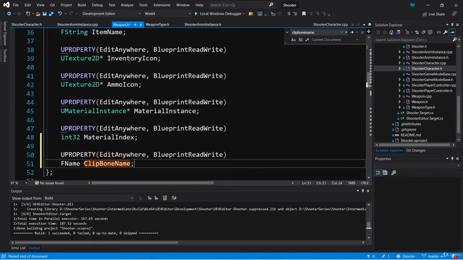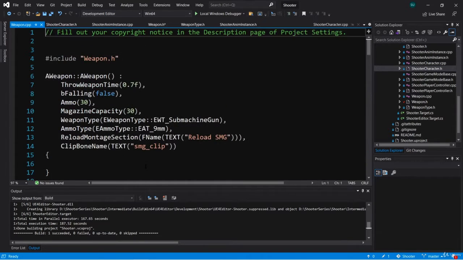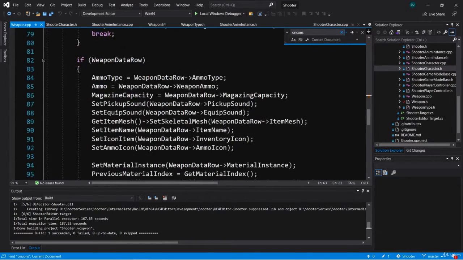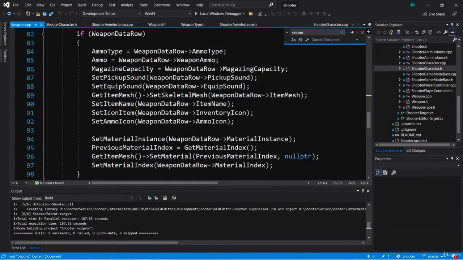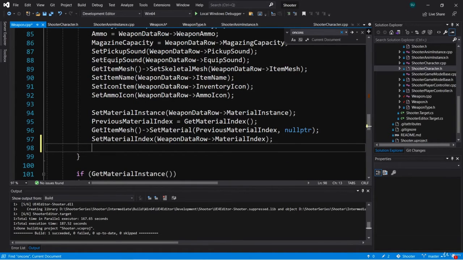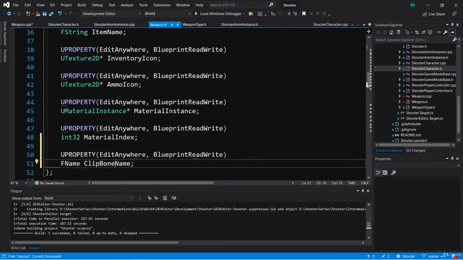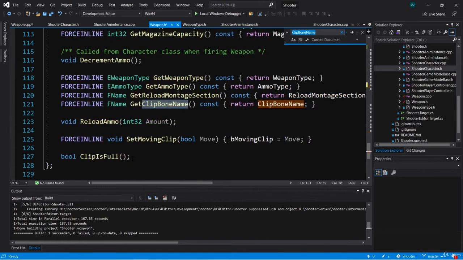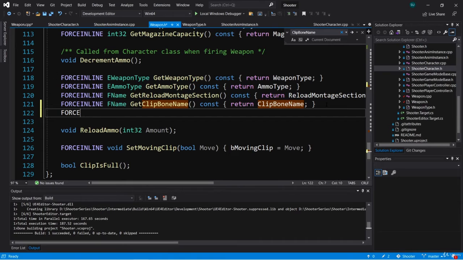Now in weapon.cpp, we're going to go to OnConstruction. And here in OnConstruction, when we're getting our values from the data table, we're going to want to set the clip bone name. Now in weapon.h, if we search for clip bone name, we'll see that we created a getter but not a setter. So let's create a setter here. FORCEINLINE void SetClipBoneName.